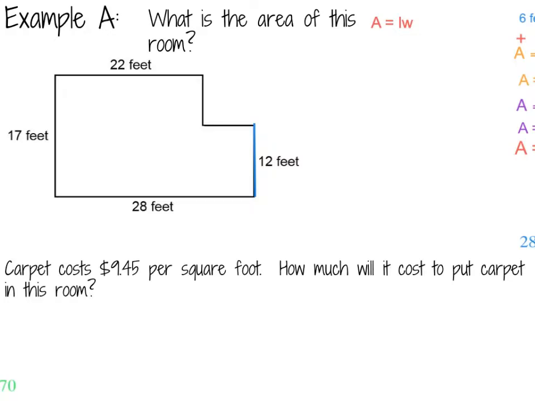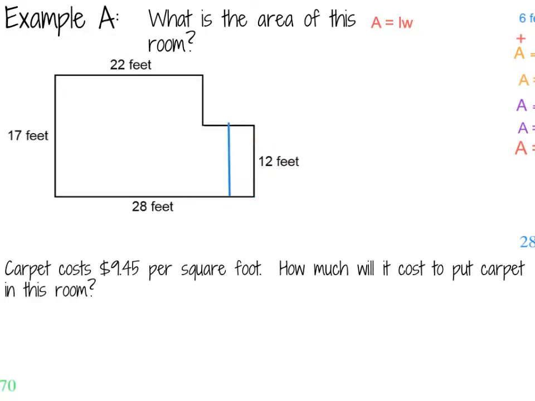So I can draw a line to separate this figure in several different ways. The reason I would do this is because I have a formula sheet that only has regular figures, so there's no area of irregular figures. I need to break it into figures that are regular so I can use my formula to figure it out. So I can draw a line from here to here and break my shape that way. That's not how I'm going to break it this time, but that will work. You can break your figure however you would like. That's one way you could break it.